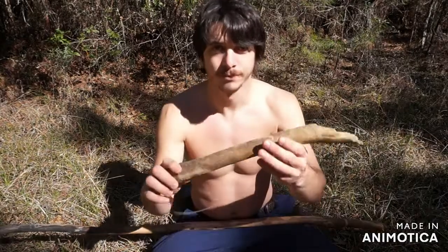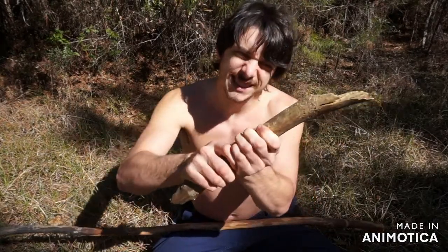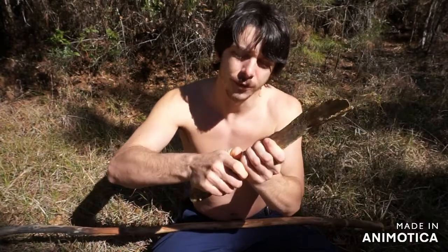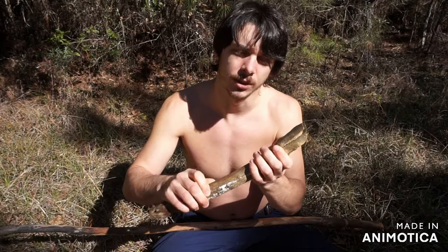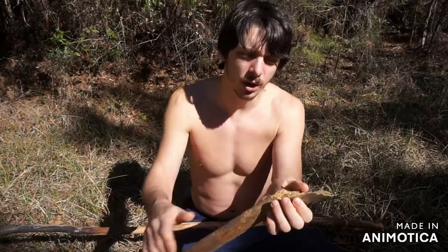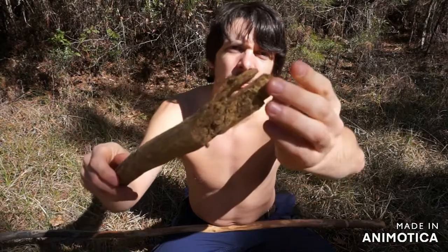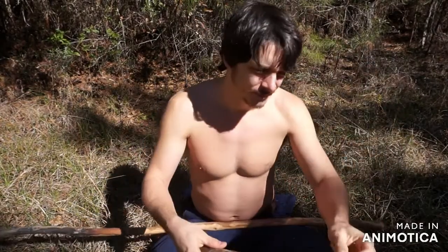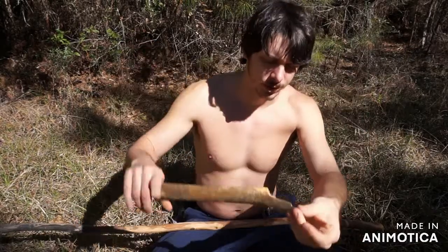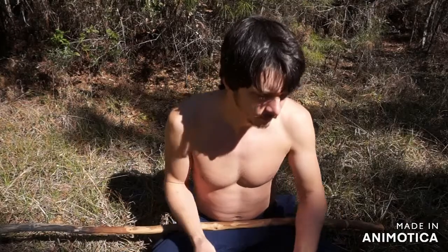So this first one, I probably wouldn't use this one. It's really, really solid. It's difficult to deform. It's difficult even to scrape. I'm not sure my spindle is going to be able to go through this. I can pull it apart. You can see it's decently decomposed. Can you see that? It's decently decomposed. I can see it. You can see the dust coming off, I'm sure. It's decently decomposed, but a lot of it is too solid, I think.